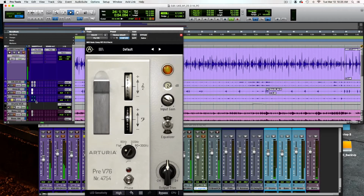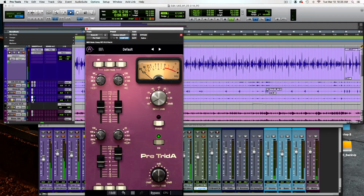And then now the snare, we'll turn everything off. And here I'm using the Trident emulation. I've got a tiny bit of cut in the high end, but I'm really boosting around 500. That's really all I'm doing here. And I'm not even driving it at all.